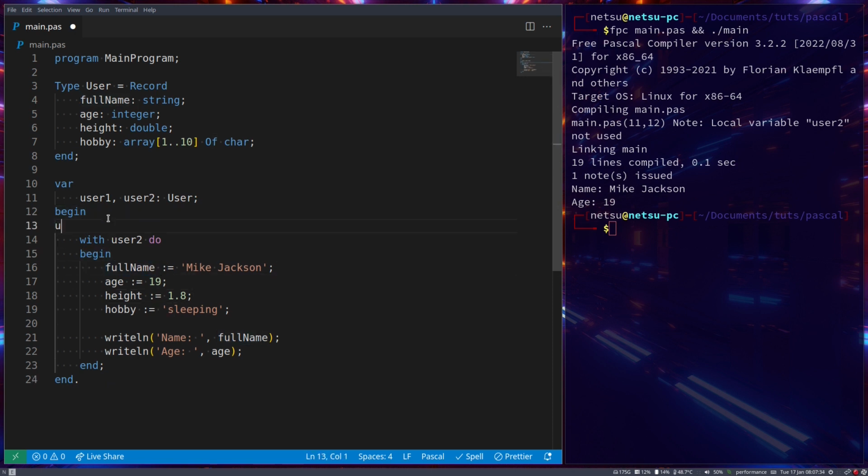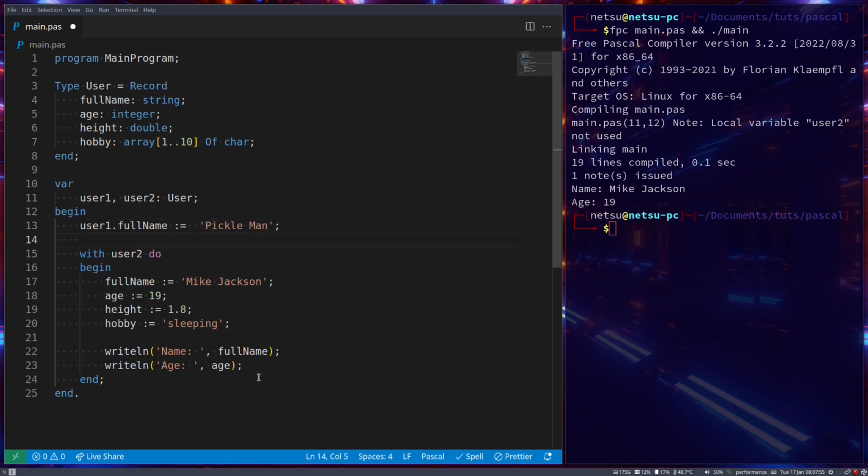And of course you could do something like user1 dot full name is pickle man. And then if you wanted to display user1's data here, you will actually still need to use user1. So we can just go user1.fullname here, like that. So you can't just use full name here because then it will try and access user2's full name.